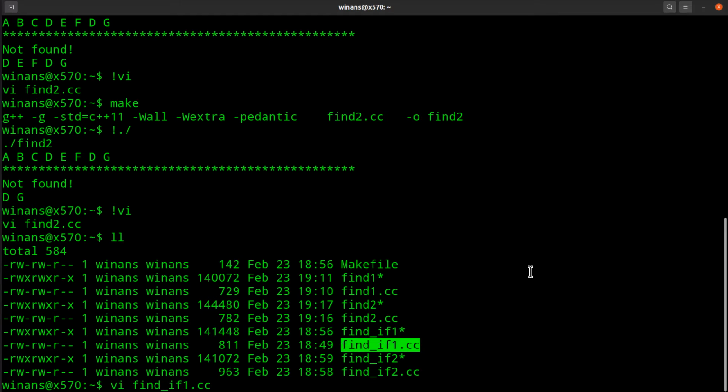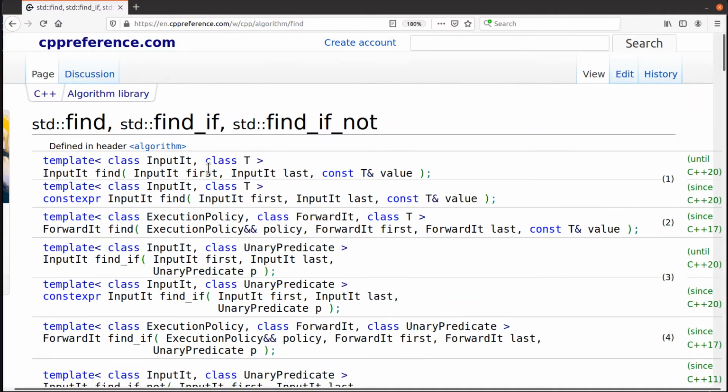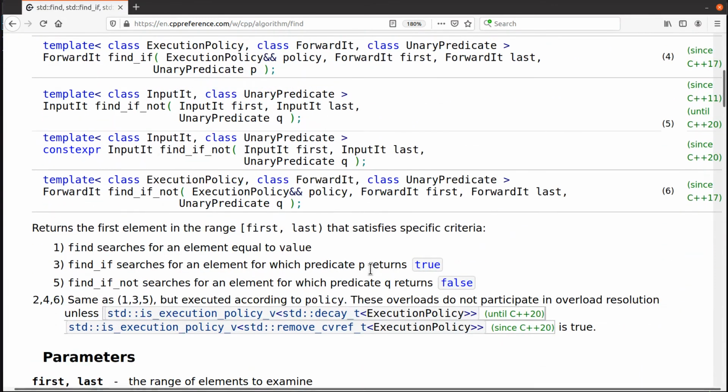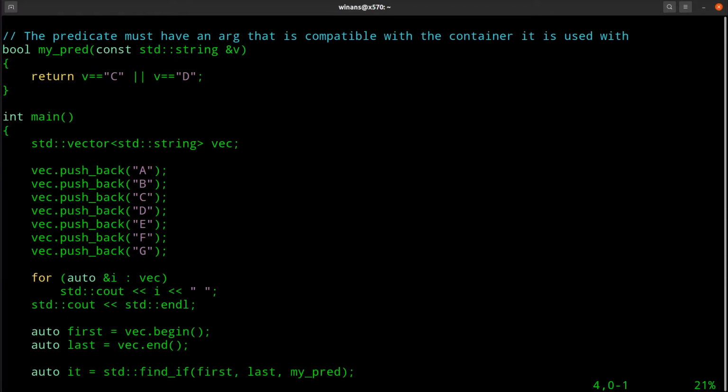So let's look at this find_if thing here, all right? What happens if we call find_if, right? Which is this guy up here, right? And the example down here says find_if takes an open-ended range and something called a unary predicate. So what is a predicate? All right, it turns out a predicate is just a function type object that we can pass in as an argument, right?